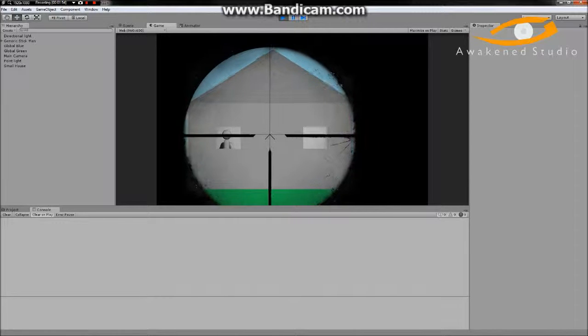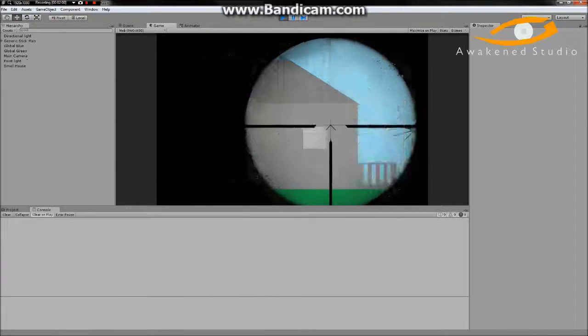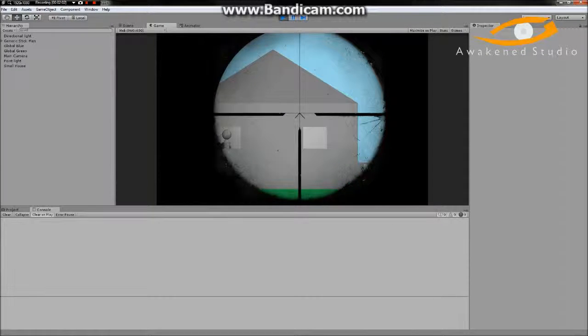If you notice, it does the animation, and I cannot move the cursor left and right while I'm firing. So I was moving my mouse, and it didn't start to move until after it fired, which is exactly what we want.